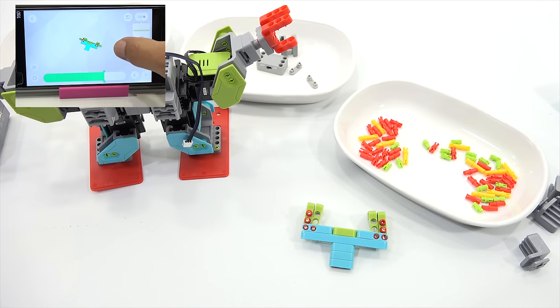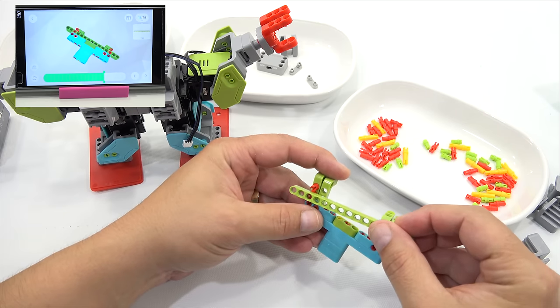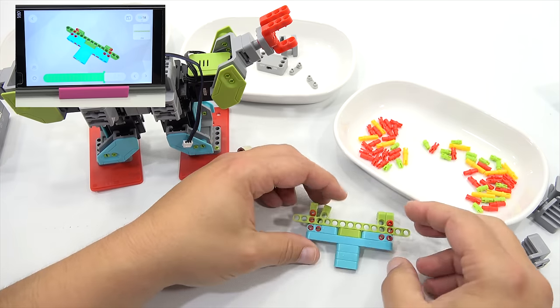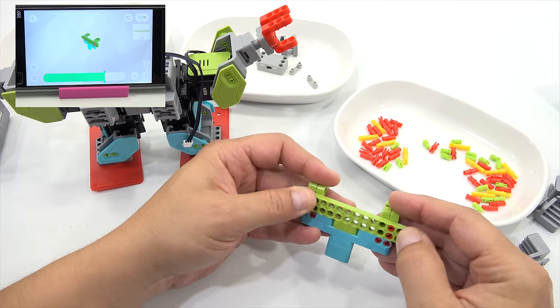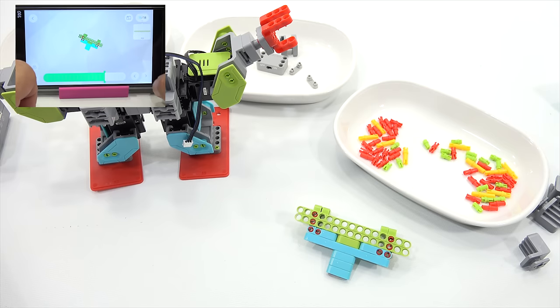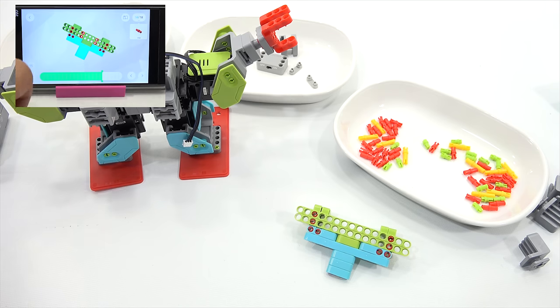Let me just verify everything here. See that? So there's two holes on the outside, on both sides. Okay. Then another green goes above that. I'm running out of pieces here, so we're on step 13. Can't be much more after this. Let's just look. Looks good. All the holes match up. Yes. Now where are those going? Wait a minute. Step back. Okay. Isn't that nice?